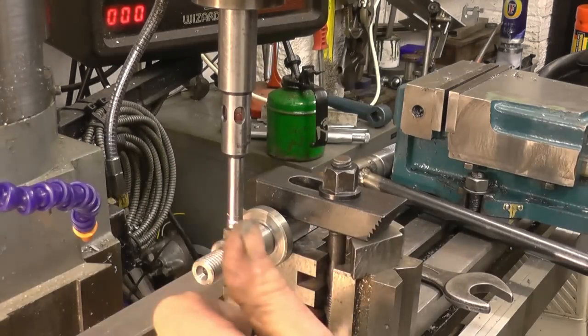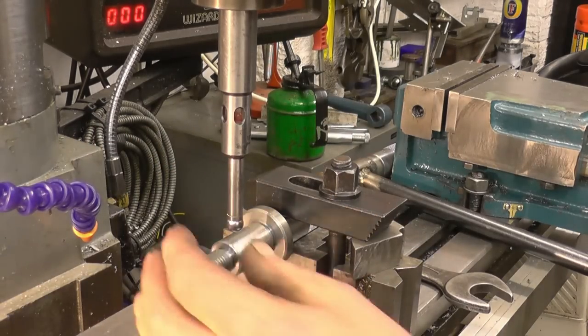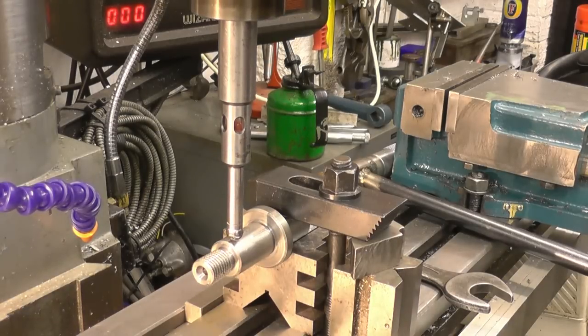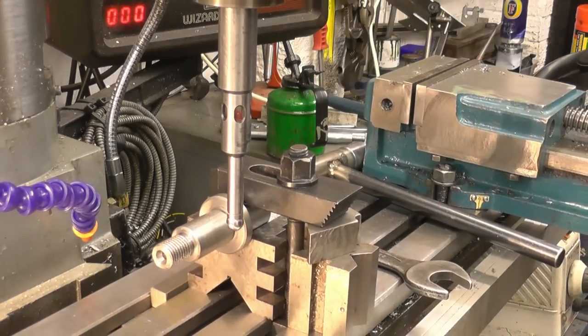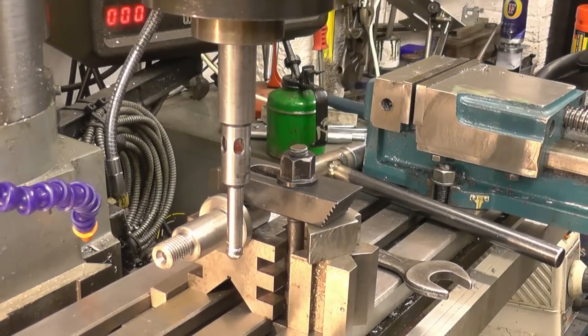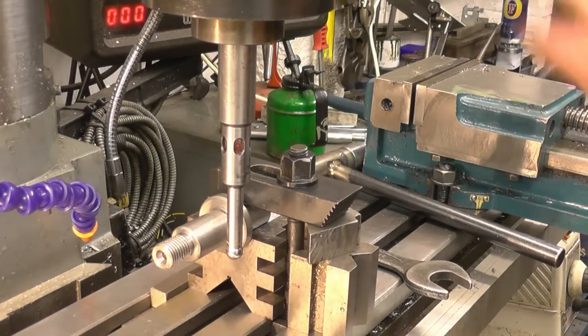Obviously you're doing revolver when you're using this. It's a little spring loaded ball, so as soon as that makes contact the light comes on. I've not used it before so we'll give it a try. And then centre height, which is about there.